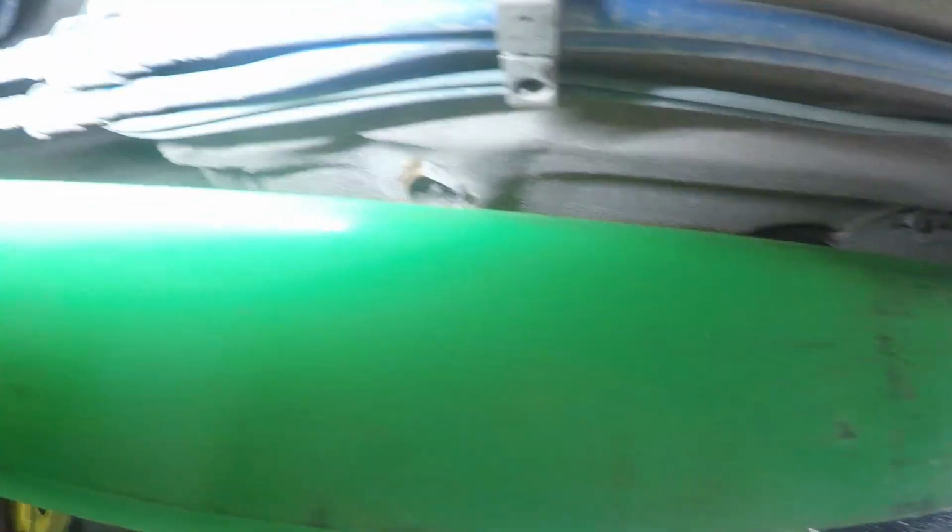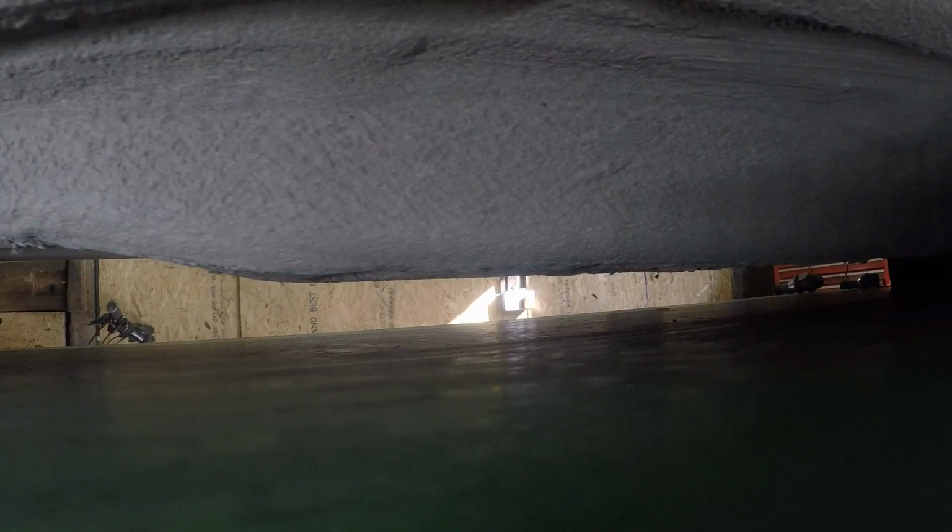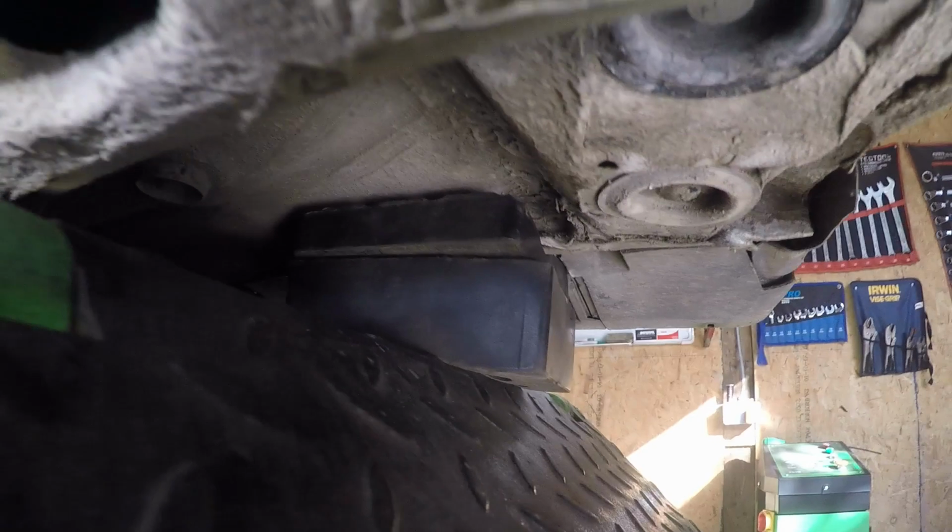Body's pretty good. The downside with scissor lifts is you can't see too much, but look at them latches, man. It's really good. Chassis layer good. I even noticed the jacking points were really solid as well when I was putting the blocks under. Yeah, it's really good. Which means I'm probably going to have to save it, aren't I?